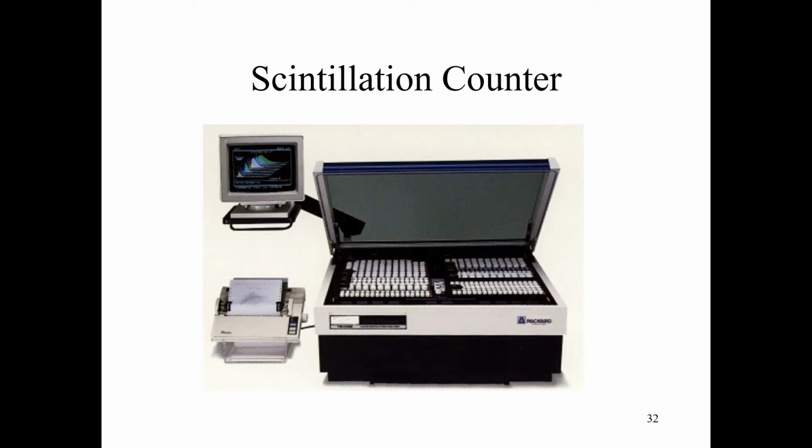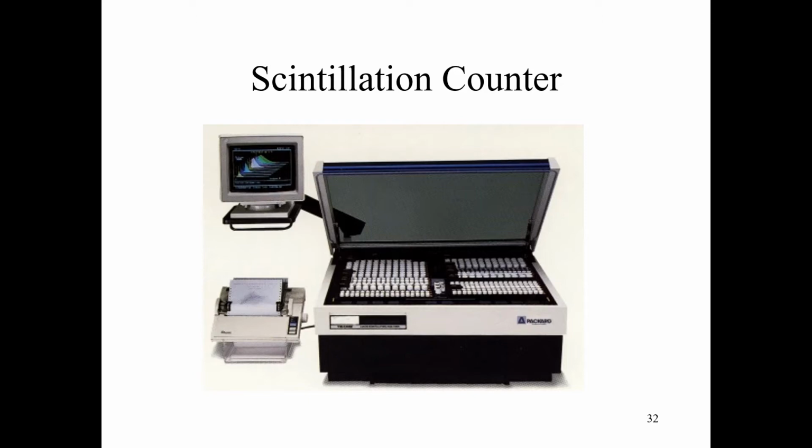So for example, in this case, you have the machine here on the right. This is probably an older version. You can tell by the picture of the computer and the dot matrix printer in the bottom left. But anyway, the idea is that the samples are put in little vials, typically plastic or glass, and they're placed in this little conveyor belt of spaces that rolls around. And as it goes around, these samples are all submerged in this scintillator, and they are detected by the computer, or you can print the activity of each one of the samples.